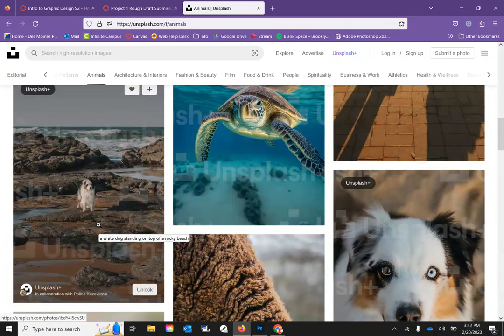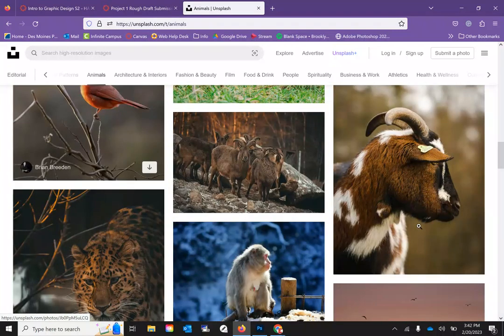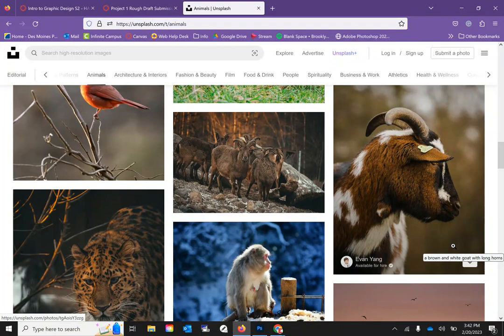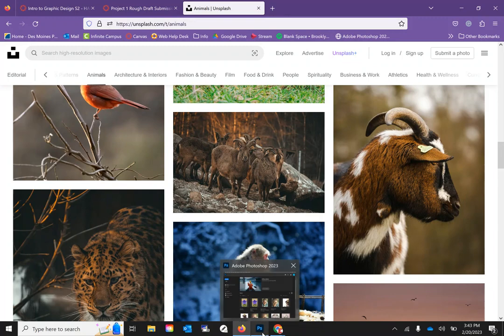But if we go down a little bit further, like this would be a good choice, right? Because our subject is really prominent. It takes over most of the composition. So again, really be thoughtful in the choice of the image that you're going to use. Make sure that it's colorful, right? There's a lot of variety in colors, and make sure that your subject is going to be prominent in that. Okay. So I actually already have my image selected.